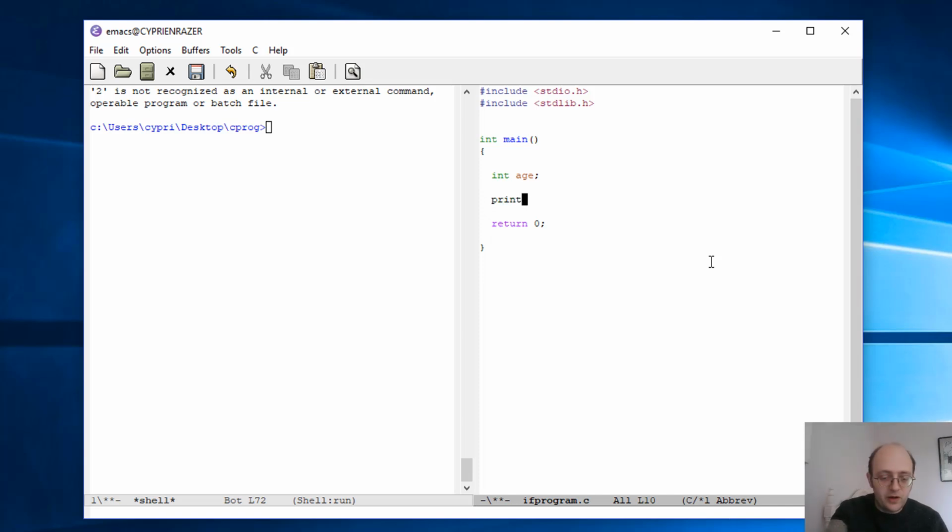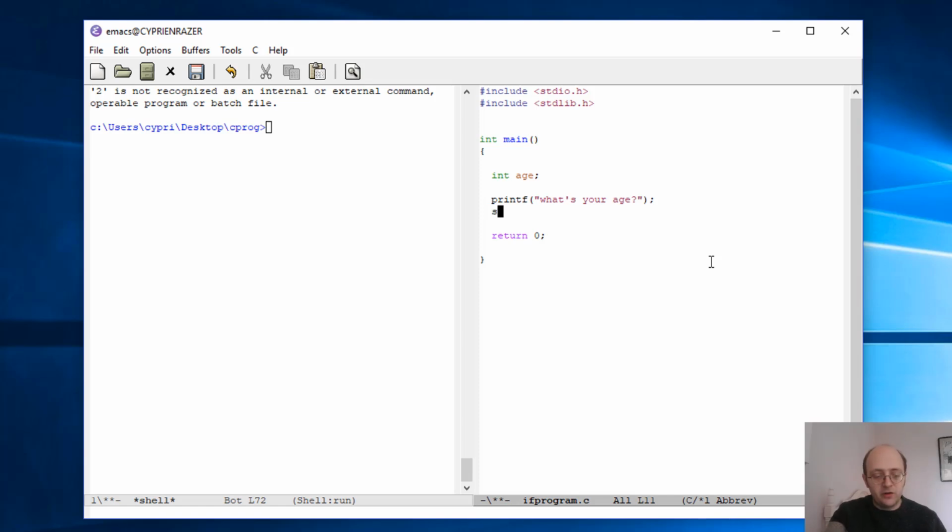So printf, what's your age, semicolon. And now we want the user to actually input something inside the command line to tell us his age, and this will be assigned to the age integer.